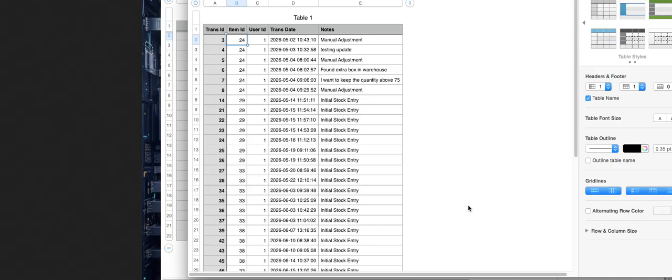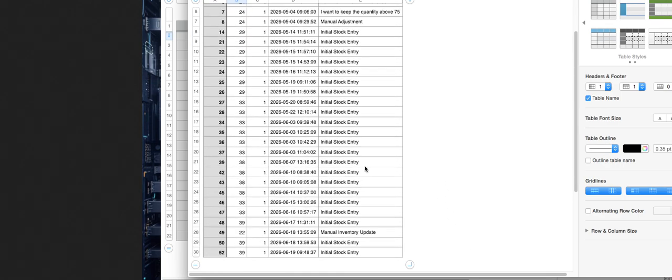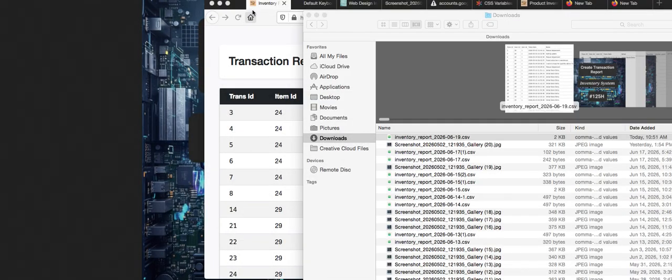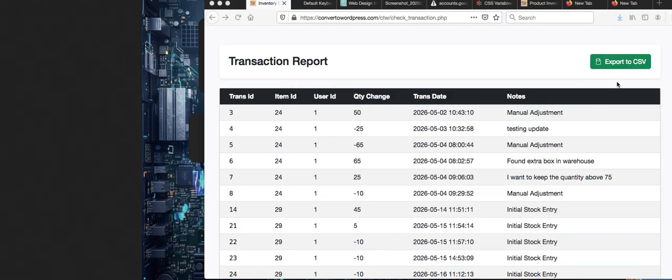I'll probably do that too. I'll have something that PHP will do that for you, read this and put it as a CSV. I'll do that in one of the videos. But look how nice that looks, right? It's pretty cool. Instead of reading it with Word, it's not going to look great. Anyway, I just wanted to show you that because that's why you do this. I'll have a button that will go back. But anyway, let's continue, because I don't want to make this video too long.